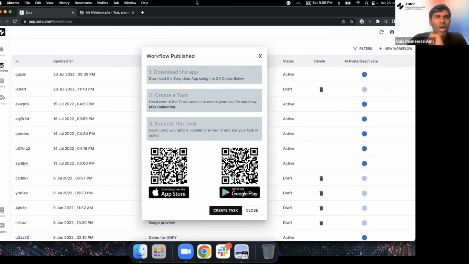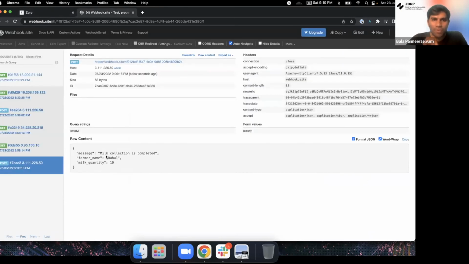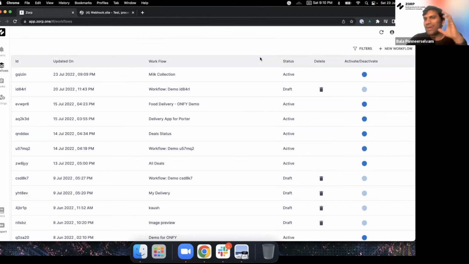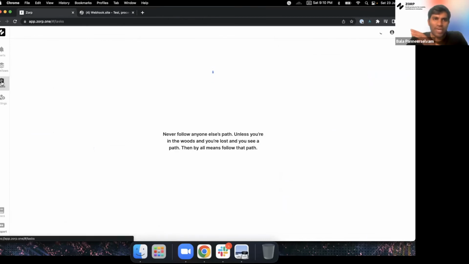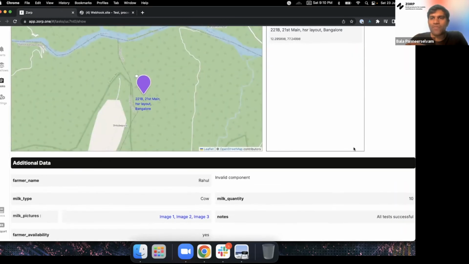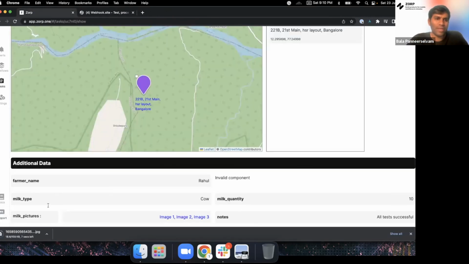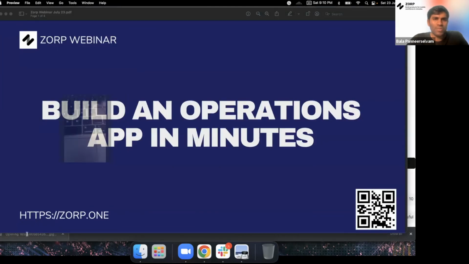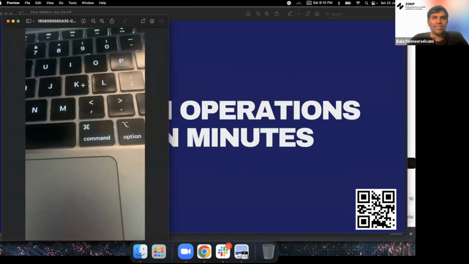Now, while we pushed some of the information through the webhook, we also want to see other information. So you can just go to the same task and reopen it. And all the information we have collected before is available over here. Like, for example, the images. I just click on an image, I can simply download it. I open this and I can see the image that I've uploaded in real time from the dashboard itself.